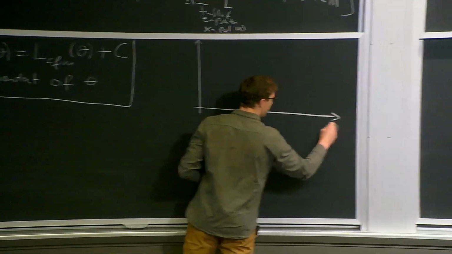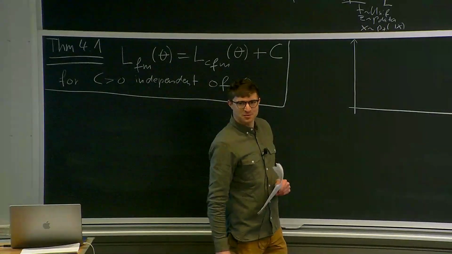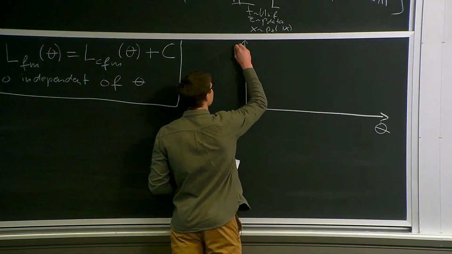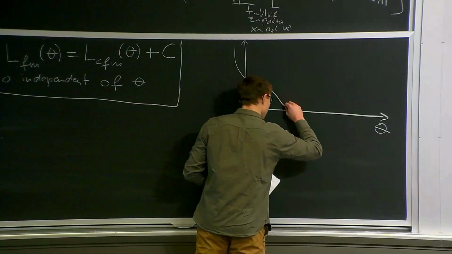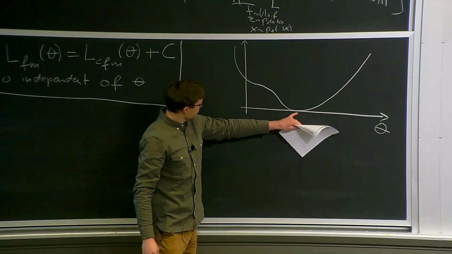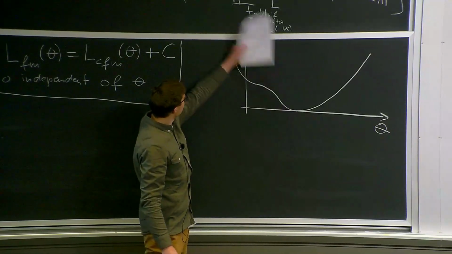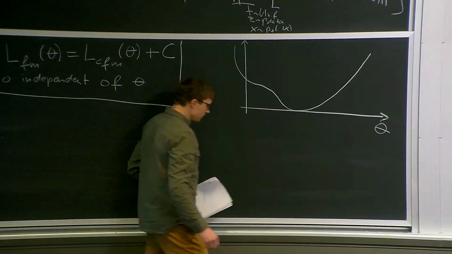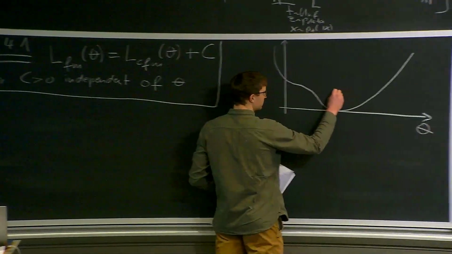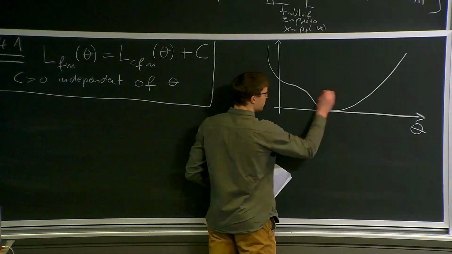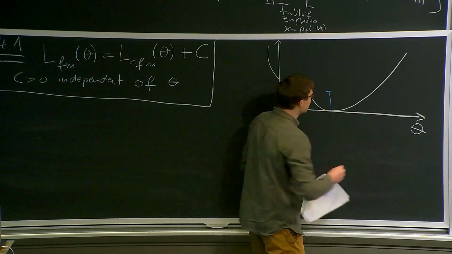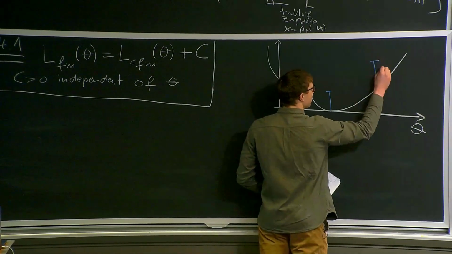So let's say we only have one parameter. Usually we have a lot of parameters, but let's say we only have one, which is the x-axis. And I told you that the flow matching loss looks something like this. It has some minimum, whose minimizer is the marginal vector field. And then what this theorem says is that there's some constant c, which basically describes the gap to the conditional flow matching loss. And that gap is independent of theta. So it's going to be the same at every point.